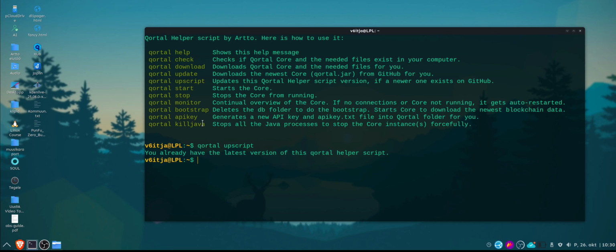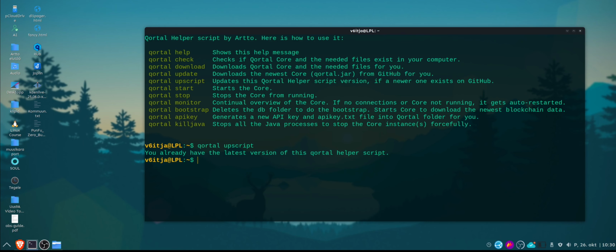Then just go for Qortal bootstrap and press enter and it does it for you. It just stops the core, deletes the DB folder and starts the core again. That does the bootstrap basically.